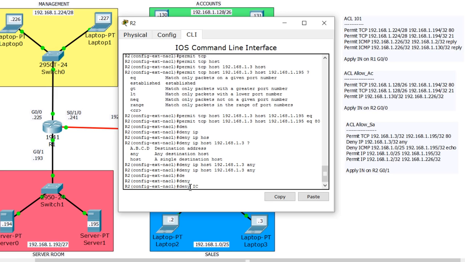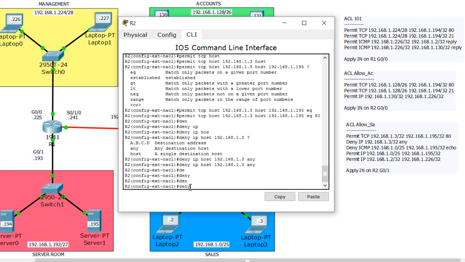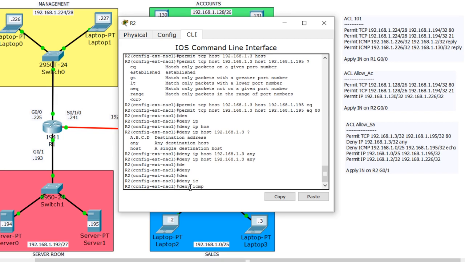This is one of the tasks that we had, which said allow all IP traffic going out of this network, except for ping. Except for ping, everything else should be allowed. So we are first denying ping. So when I say deny ICMP 192.168.1.0/25, how many bits are borrowed? 1 bit is borrowed. That means the network ID is 0.0.